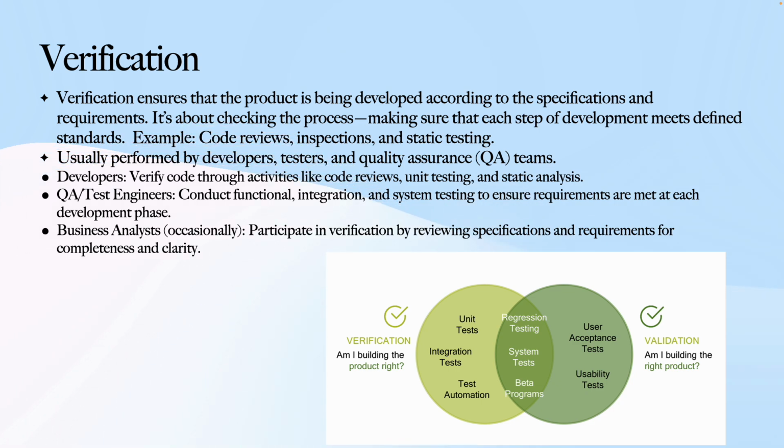And what is the role of the QA? What kind of testing are they going to perform? They are going to perform functional testing, integration testing and system testing to ensure that the requirements are met at each development phase. And sometimes the business analysts also occasionally do testing, so they can verify and review the requirements and the specification for completeness and clarity. So this is about the verification.